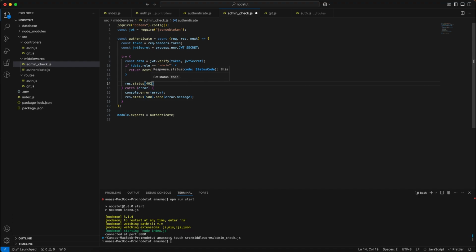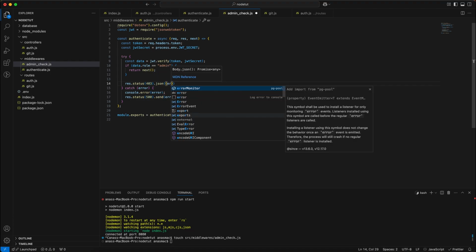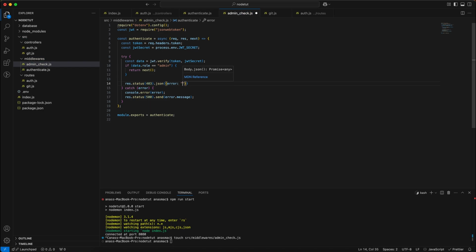I think forbidden is 403, I guess, and with an error message which says not an admin. And we will put this one, admin check, admin check.